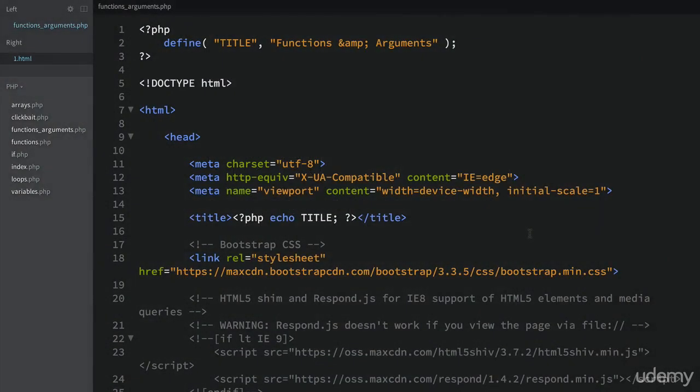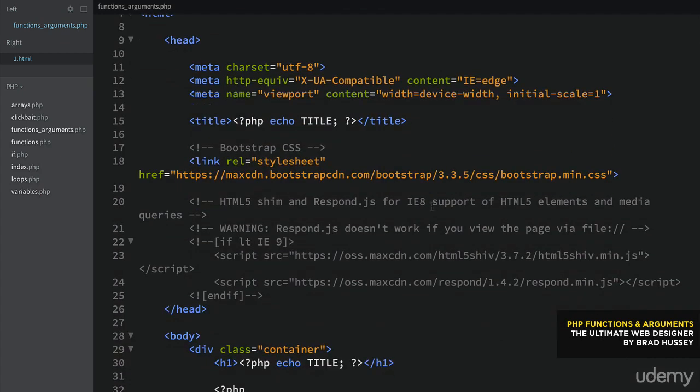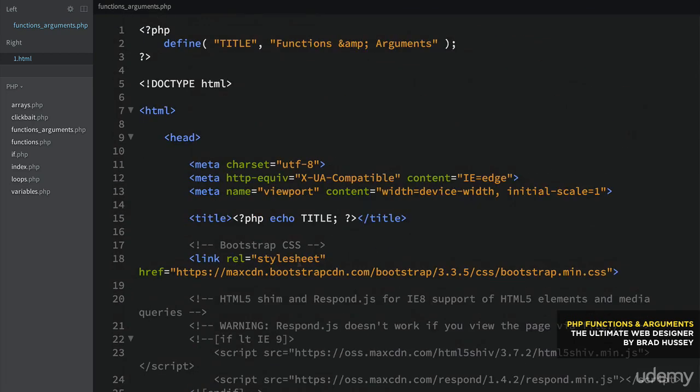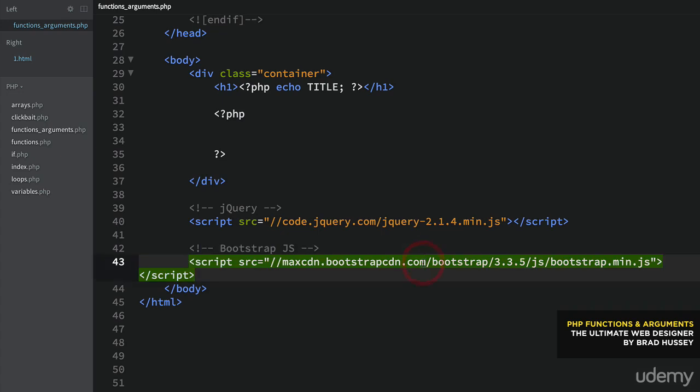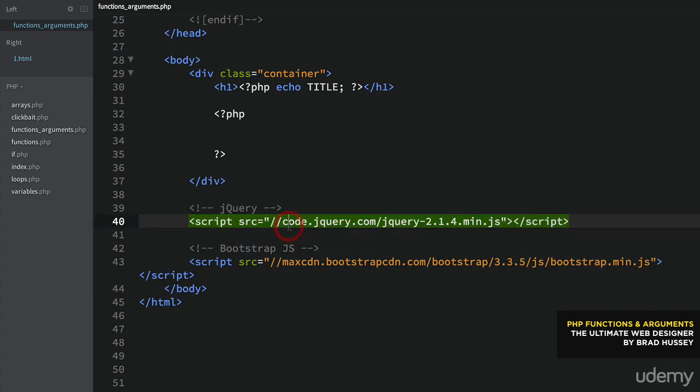Welcome back, friends. Before we jump into this lecture, I want to let you know about a little mistake that I made, but it shouldn't really affect you, but I want to let you know anyway. When we added the Bootstrap CDN for the CSS for Bootstrap, and then we had the HTML shim respond.js, and at the bottom we added the Bootstrap.js, all from a CDN, what I realized a little later was that in order to use the Bootstrap JavaScript, it needs access to the jQuery library, which I forgot to add initially a few lectures back. So all we really need to do is add the jQuery CDN since we're just using the CDN. And I've updated the source URL to just have the 2 forward slashes rather than the HTTPS.